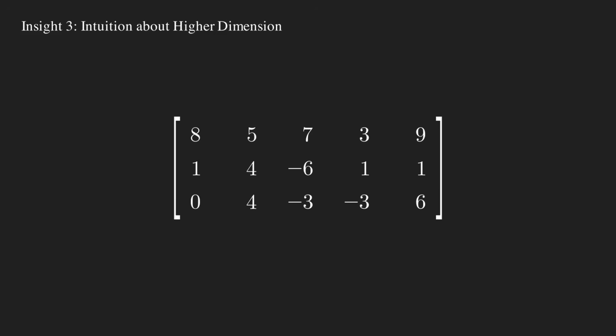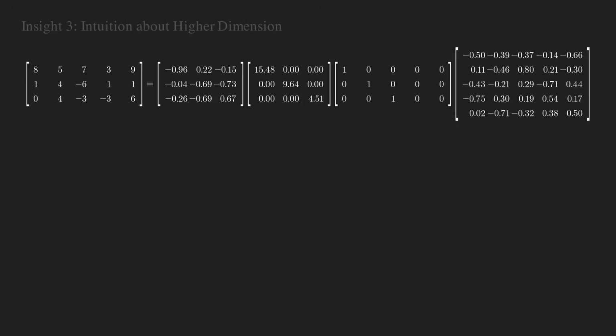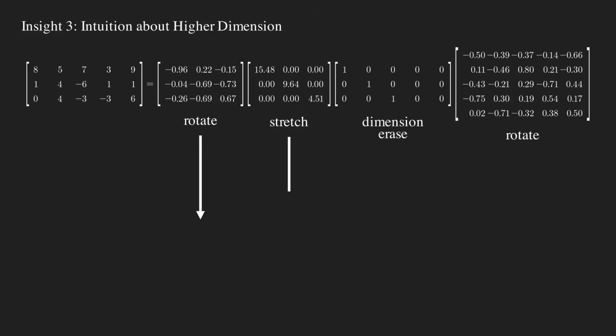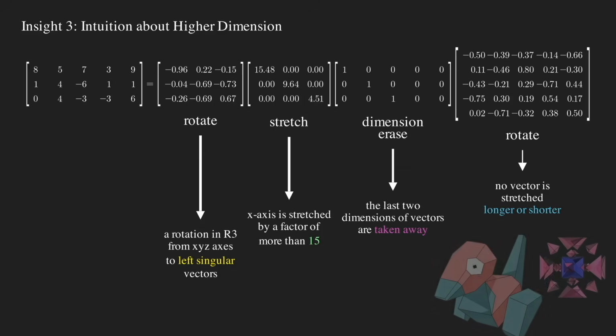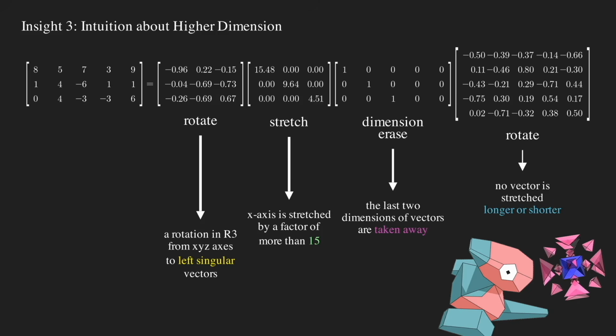Even when things extend beyond 3 dimensions, this type of decomposition still gives us a reasonable intuition of linear transformation on vectors, allowing us to say something about things which we couldn't see. We know that a rotation does not make things bigger or smaller. Therefore, when this matrix acts on a higher dimensional object, nothing is scaled, squashed, or blown out of proportion, but a pristine rotation around the origin. And after that, the last two dimensions of the object are taken away.